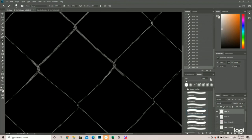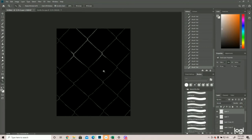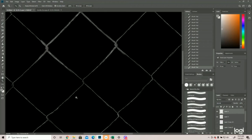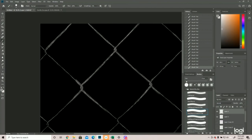Even though I have that sketchy style, chain link fences have wobble in them — you don't have to have that perfect line. When we pull back you can see the chain links, and when we add the shadows and highlights it'll make them look even better. You can even keep them this thin — I've done them this thin before. Thickening it up gives more chance to add a little bit more detail. It depends on how big you're making them relative to your subject — are we zoomed in or far away? That may change how you draw it.